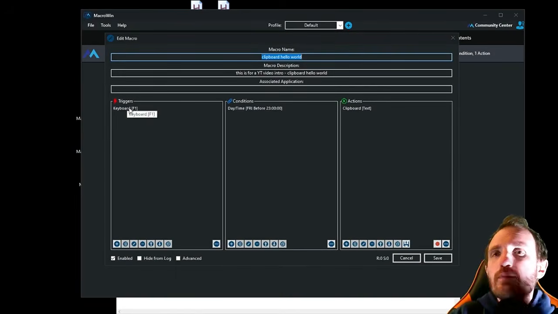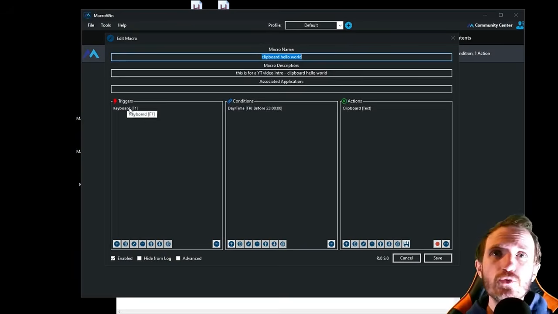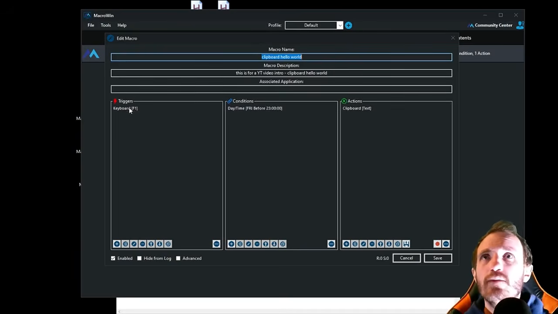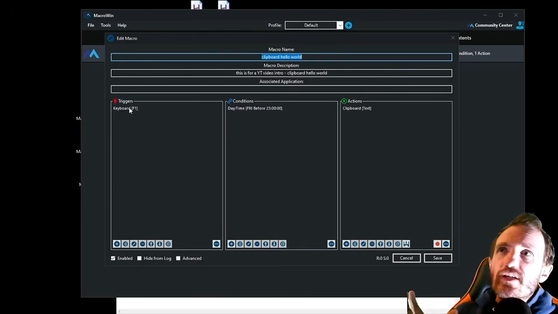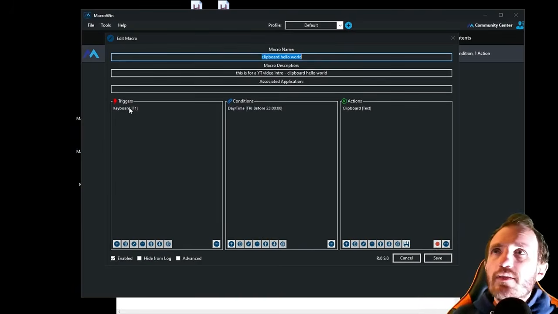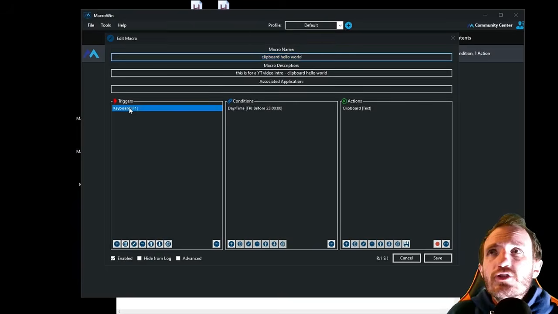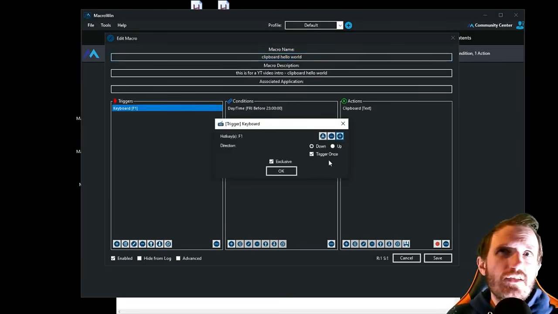So F1 is probably not the best hotkey to actually use because as of right now, not sure what's going to happen in the future. The original functionality is still going to kind of be there. So depending on what application you're using, F1 may work, may not work, but just because you probably don't memorize every functionality of every program that has the built-in F1 functionality for help, it's probably best to just stay away from it. So I'm going to go ahead and switch over to F2.